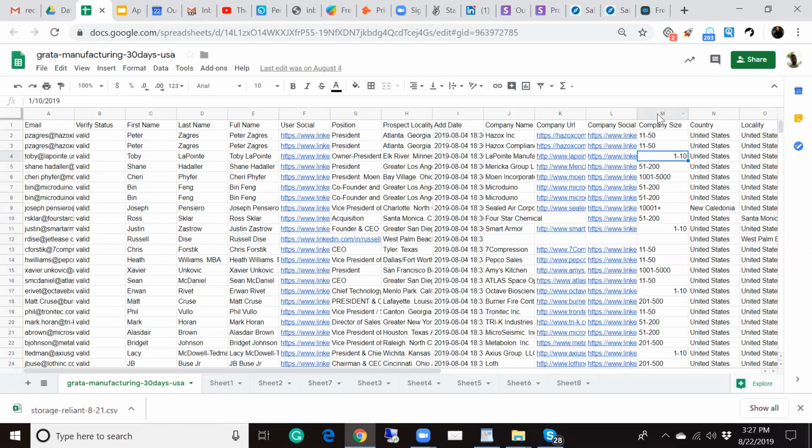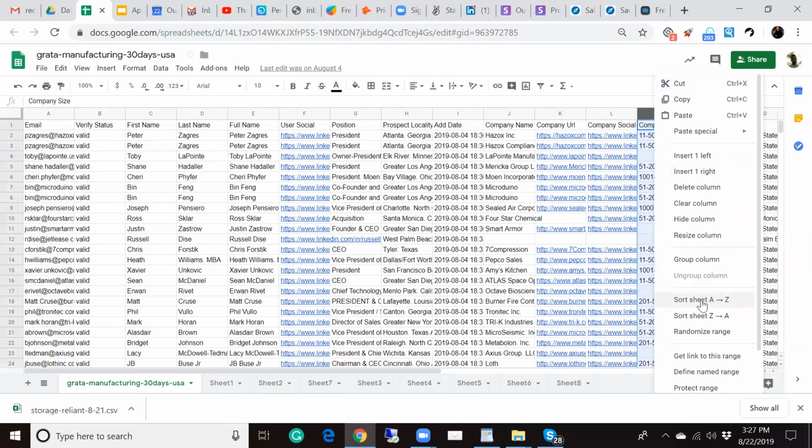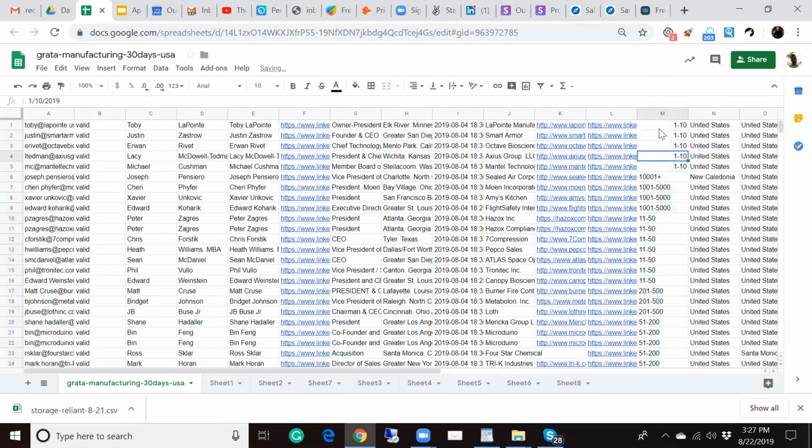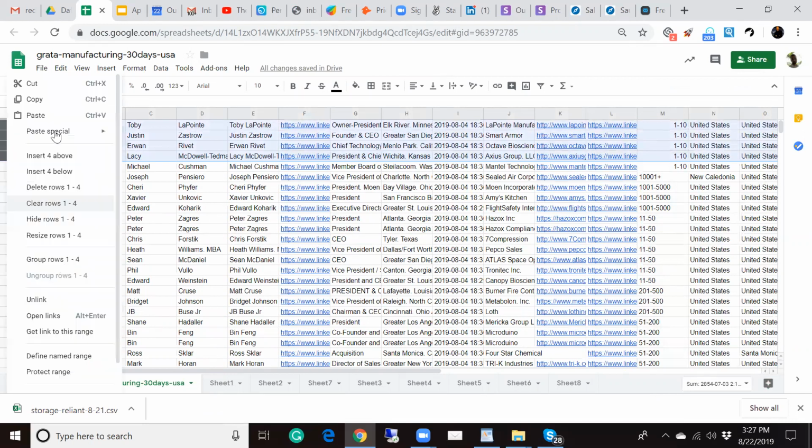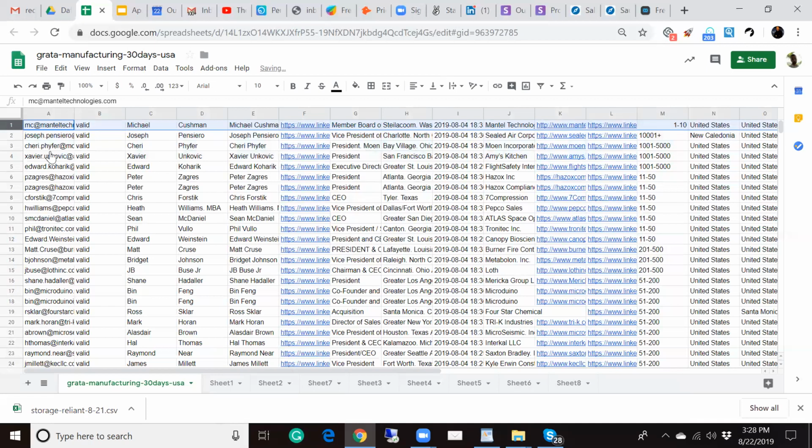So for example, for this one, all you have to do is right click, and then if you do sort sheet, you'll see that all these would come in one column, and then all you would have to do is erase them. So you would just delete. So it's just really cleaning up the data.